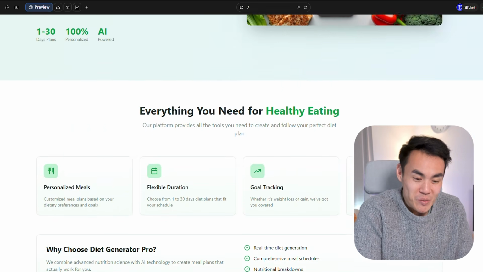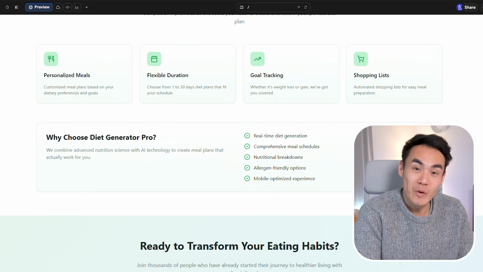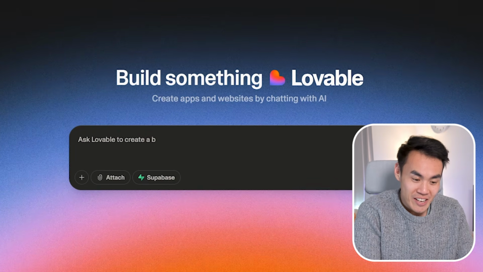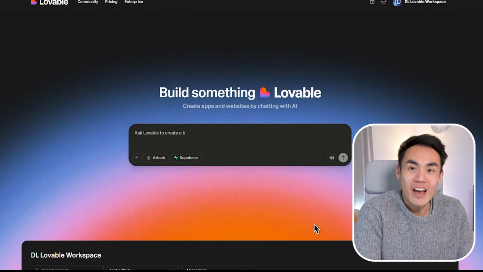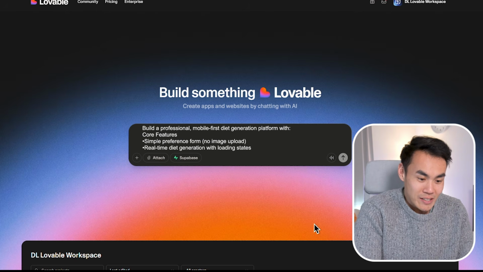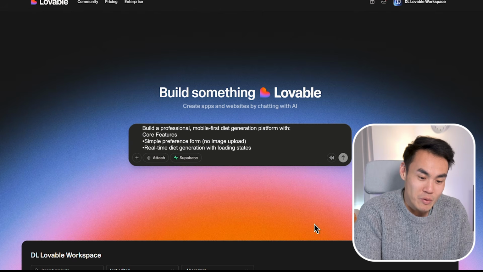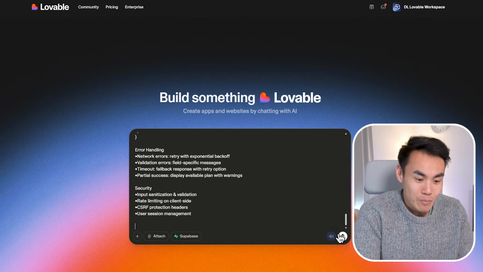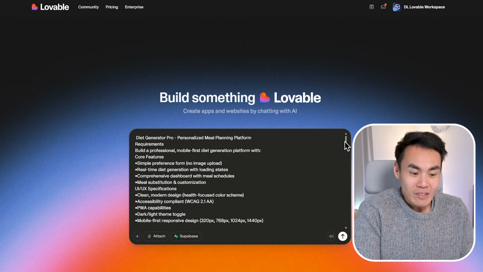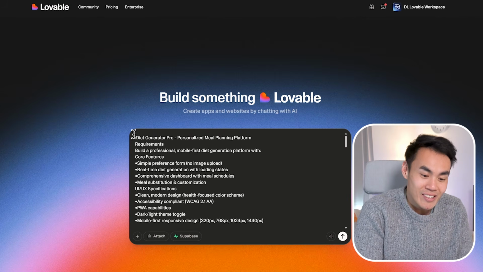Let's start with the front end, the part your user would see and interact with. We are using Lovable, an AI website builder that can generate an entire responsive web app from a single prompt. And here's how we do it. Now, instead of pulling and dragging components, you will feed Lovable with a detailed prompt that defines your application structure. From form fields to color themes, animations, and API integrations, like so.